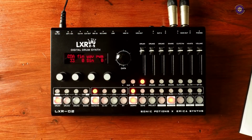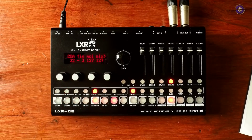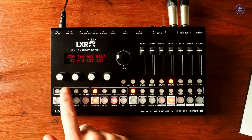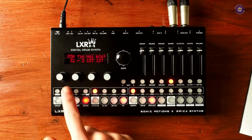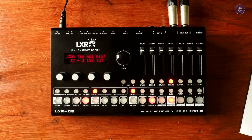So as you can see, we have 4 kick drums there programmed into a 16-step pattern. That's for drum 1. If we want to change it, we just click on these here and it will load up the sequence for that particular element. We can put the snares on in the normal place. Or not in the normal place.